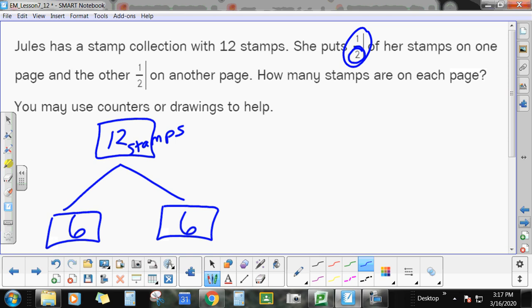But when we're talking about half, anytime we're talking about half of the objects, if I'm talking about half of the classroom, we are taking all the boys and girls in the classroom and dividing them into 2 groups, right? That denominator always tells you how you're dividing something up equally. So fractions are just simply division problems.